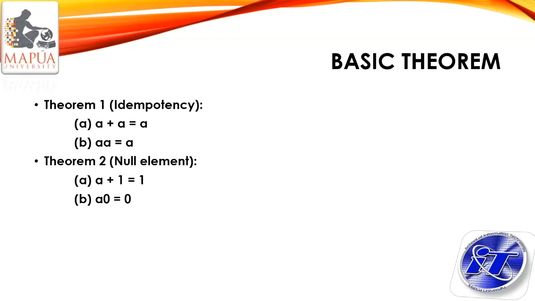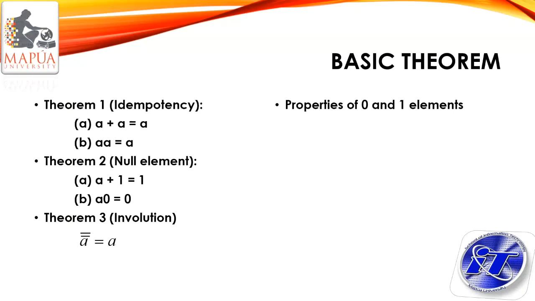So form A is basically based on the OR operation. We all know that as long as there is a 1 as input, the output is 1. And form B is based on the AND operator. As long as there is a 0 input, the output is 0. Okay? Theorem number 3, involution or double negation. Not of A is basically A. So we are canceling the negation. So that's the meaning of theorem 3.